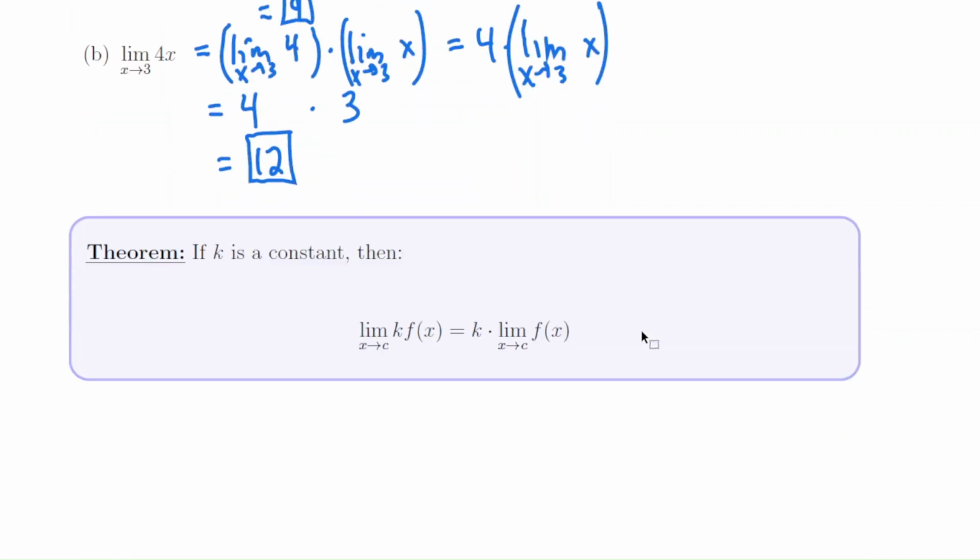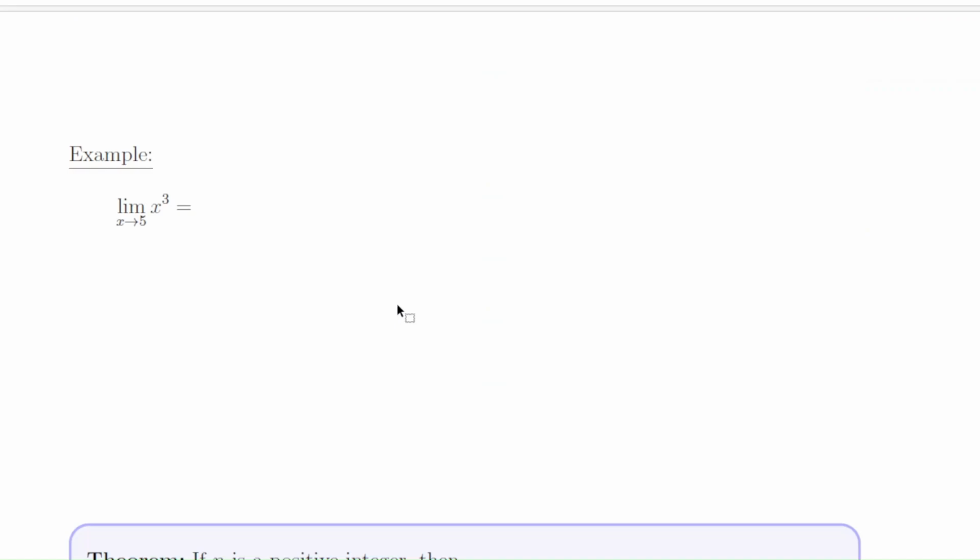That's what this theorem says down here, actually. The limit of a constant times a function equals the constant times the limit. So if k is a constant, essentially you can pull this k out in front of the limit. And again, as long as you're not adding and subtracting a bunch of things, it has to be k times the entire thing that's in here. The f of x can have additions and subtractions, but it has to be k times the entire thing, and you can pull that k out in front of the limit. So that's a nice theorem.